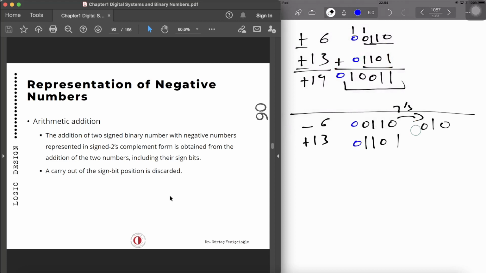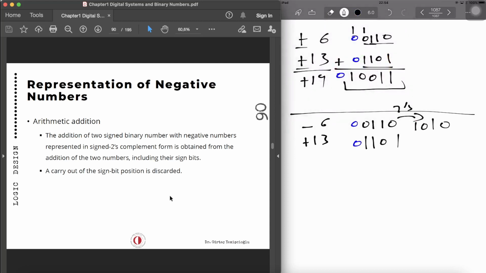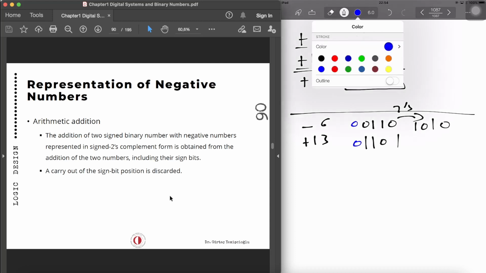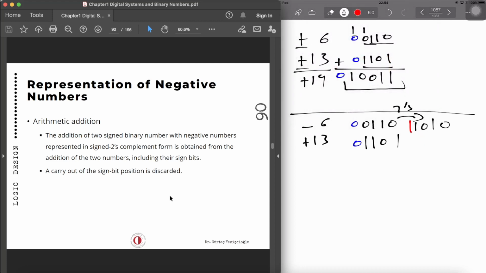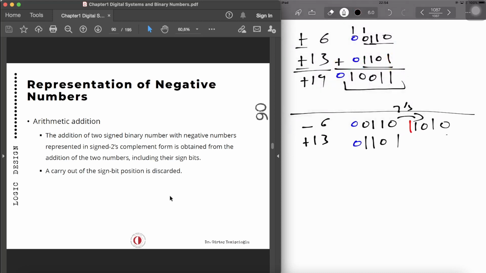So that becomes 1, and then we have got the sign bit. Okay, and similar applies to the 13. So 1, 0, 1, 1, and we have got the sign as 0.